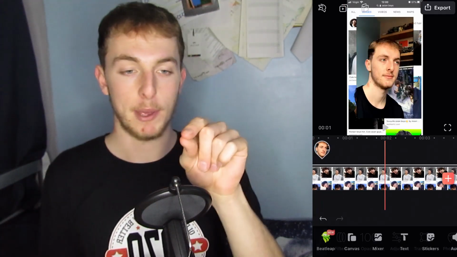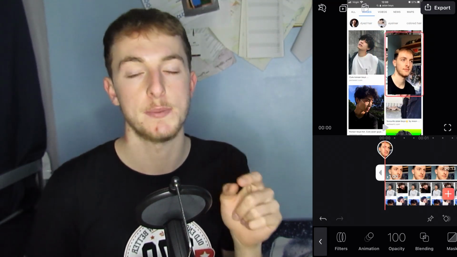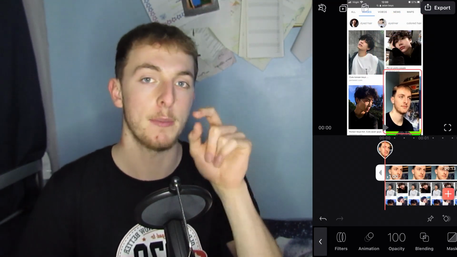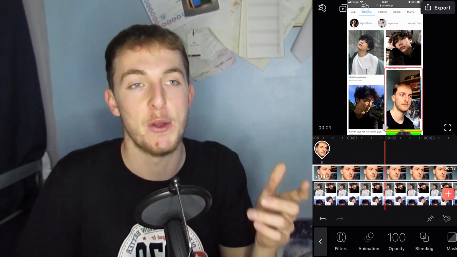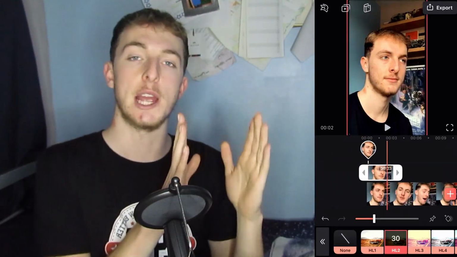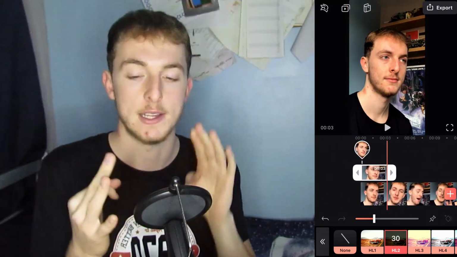Now you have to simply pinch and move your clip to the exact point and position you want it on the Google search bar. You can play around a lot with it here, so pick the picture you want to go. I went for the bottom right picture because I think that stands out the least, even though my picture does stand out. Whilst you're changing the position, you can also change the brightness, contrast, and just add filters to the clip.